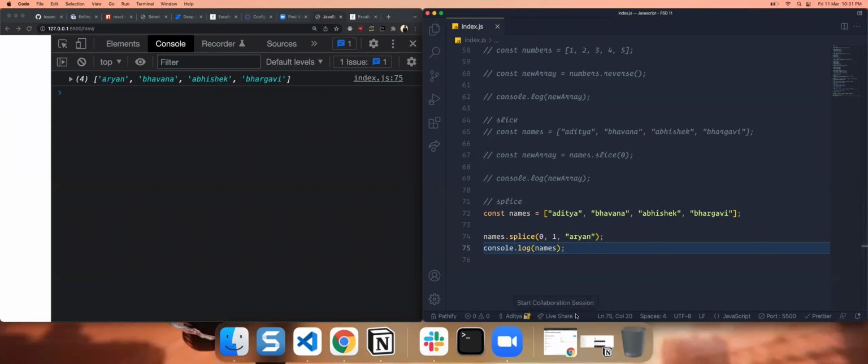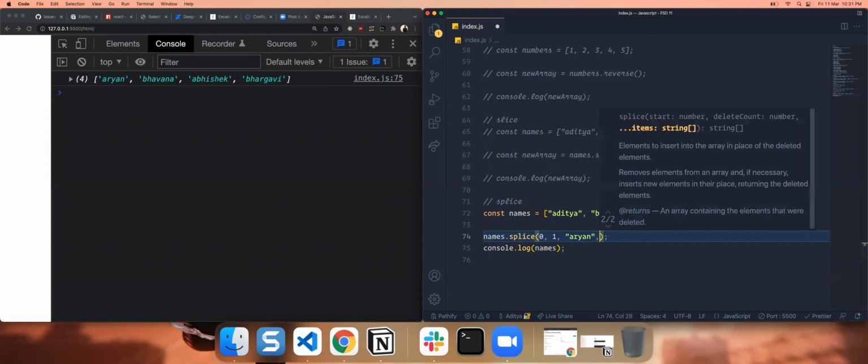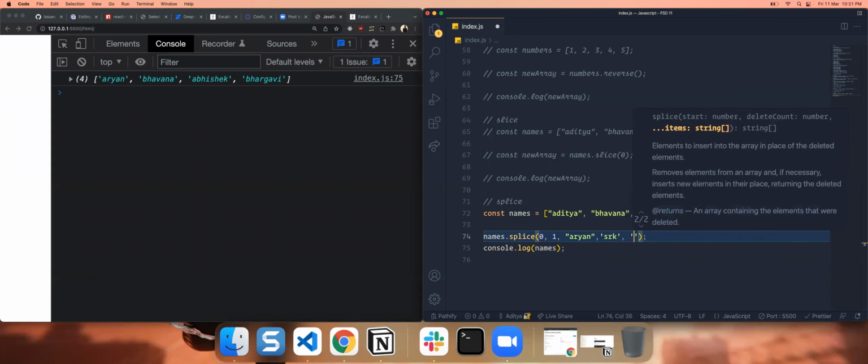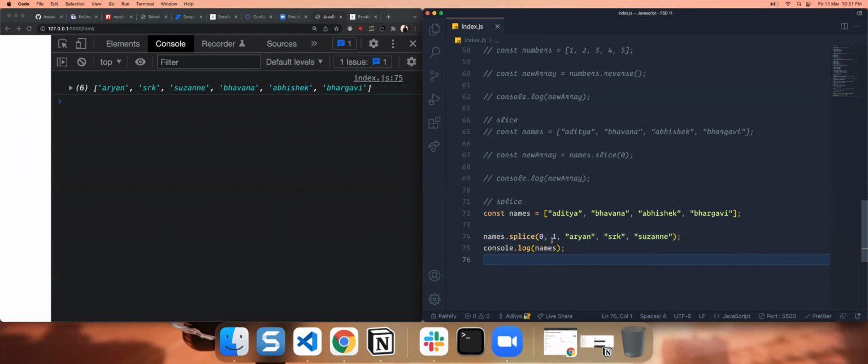One last thing to remember, guys, is you can add multiple values here. So I'm adding Aryan, SRK, and Suzanne like this. Which means at the 0th index, after I remove one element, I'm adding these three elements, which means this will start at 0, 1, 2, 3, 4, 5.